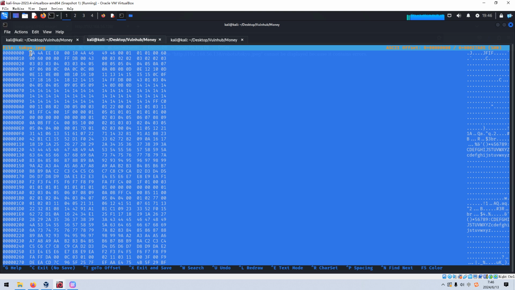As we know, each file has a header with a particular pattern or magic number. From the extension we can tell that this file should be a JPEG, but JPEG has a different header.